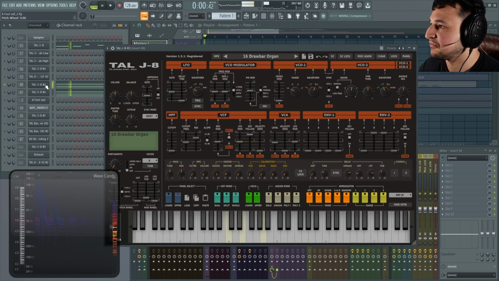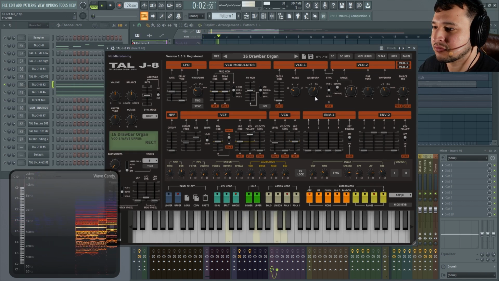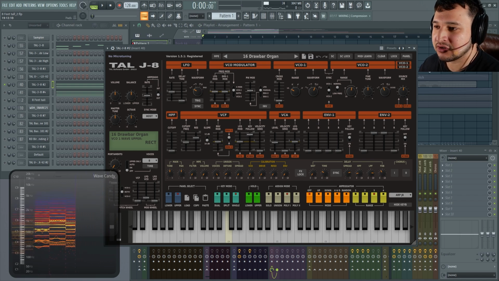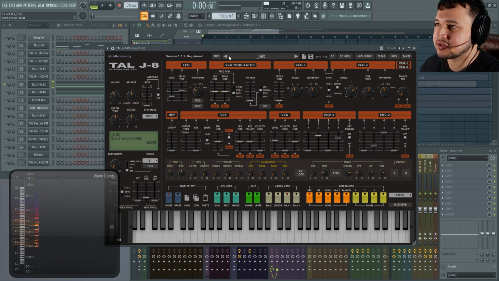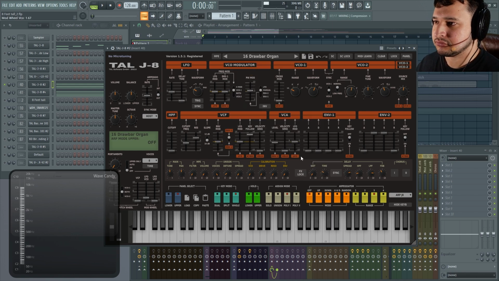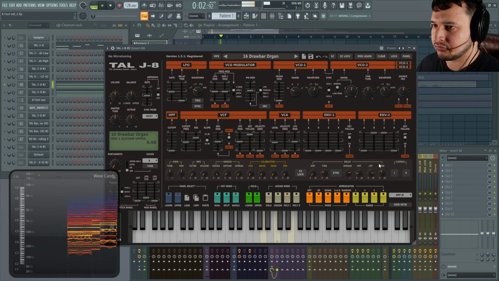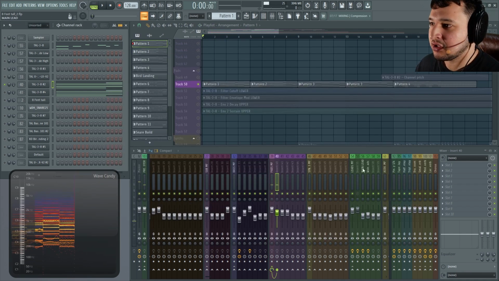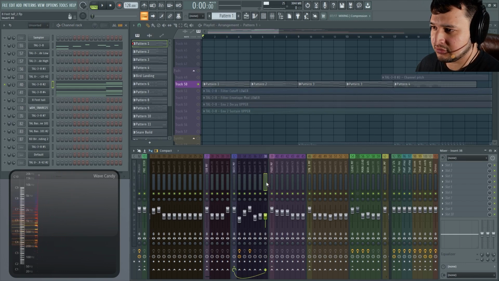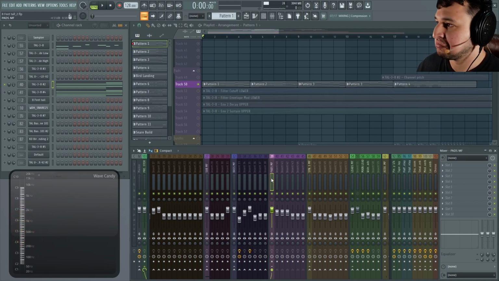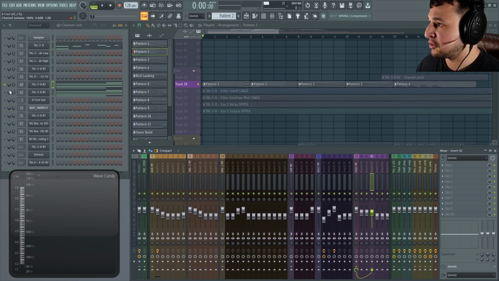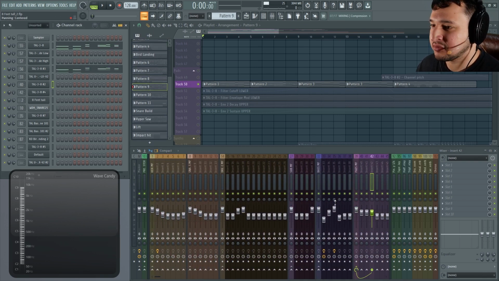And then there's this one. And that's this really nice warm organ. Again, I'm not doing much with this. Yeah, again, I didn't change much. If I go to the master fader, nothing really. So they sound pretty good on their own. Just make sure you place them properly in the mix.